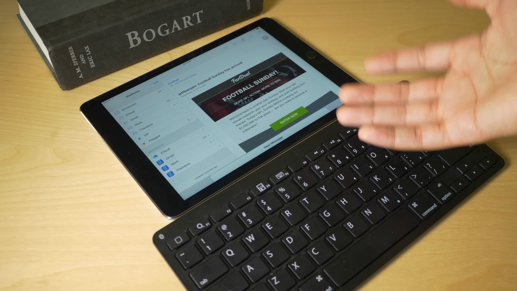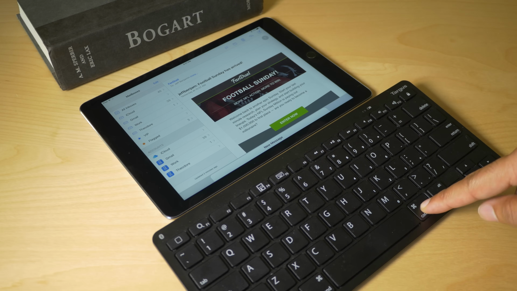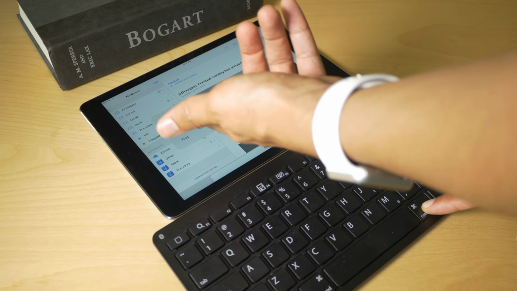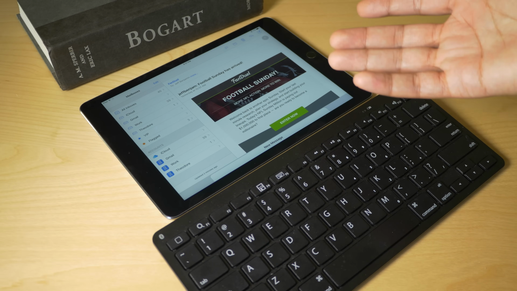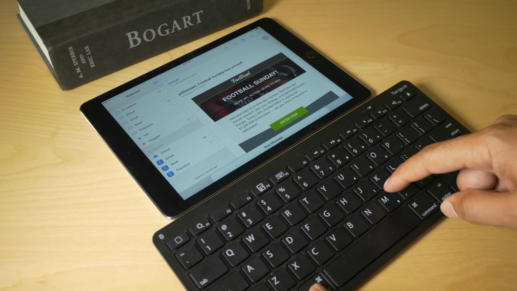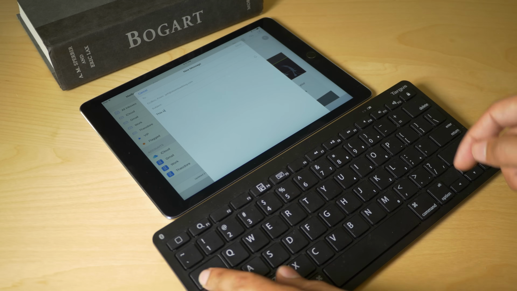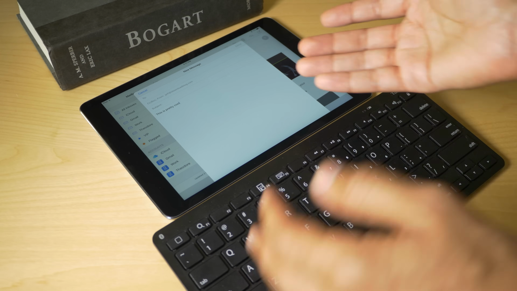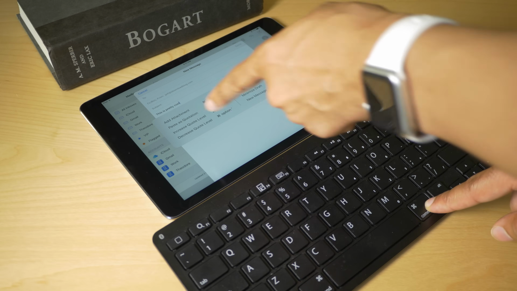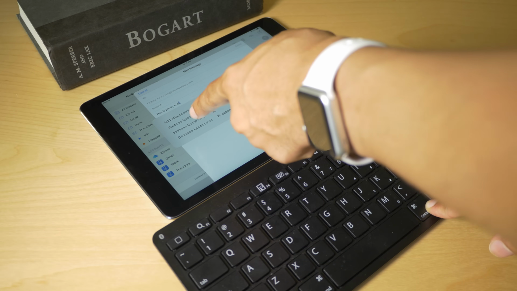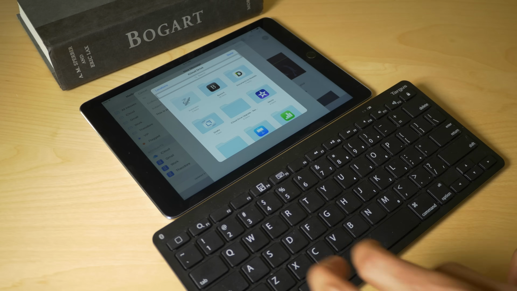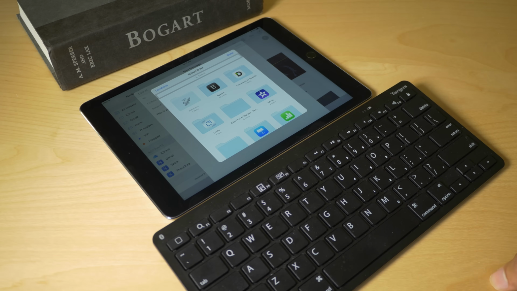Now external Bluetooth keyboard shortcuts have long been a feature of iOS for the iPad, but now if you hold the command key, you get a listing of all the keyboard shortcuts that pertain to each specific app or each specific view within an app. So in the past, where keyboard shortcuts were sort of like a forgotten thing, where it was just kind of ambiguous, you really didn't know what keyboard shortcuts did what, now you can know exactly what each keyboard shortcut does, and each app can have its own specific shortcuts. It really is a great feature for productivity enthusiasts.